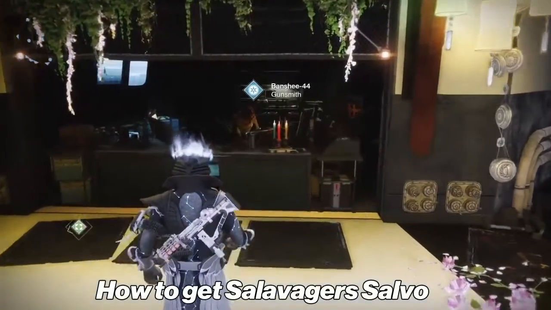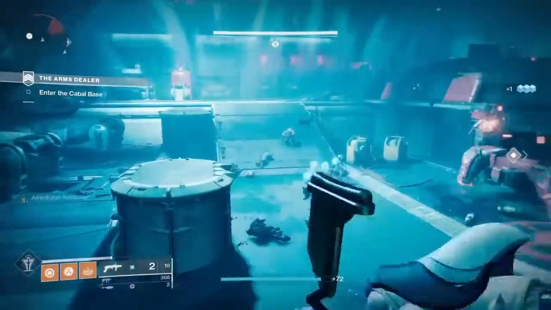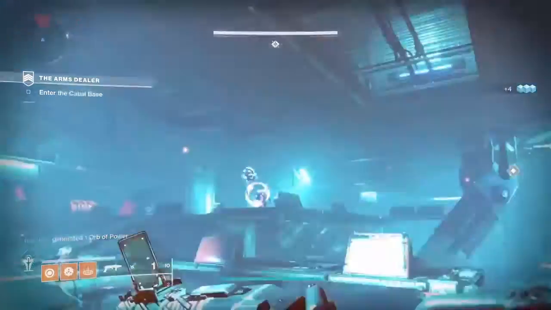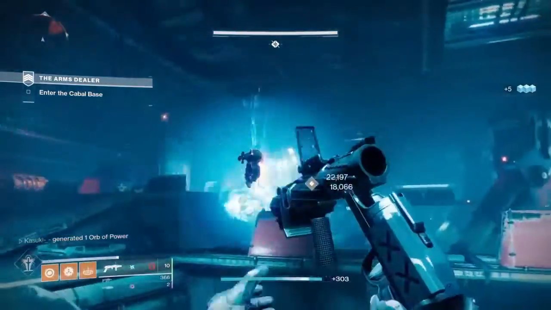For Salvager Salvo, you can get the quest to get it from Banshee 44. This weapon is my new Mountaintop. The perks you get from it are insane. I recommend using Chain Reaction and Ambitious Assassin.